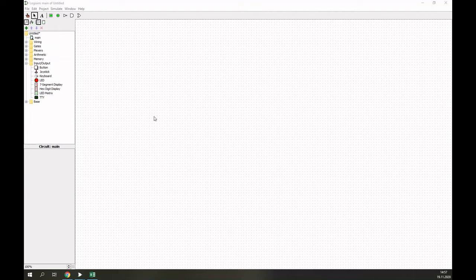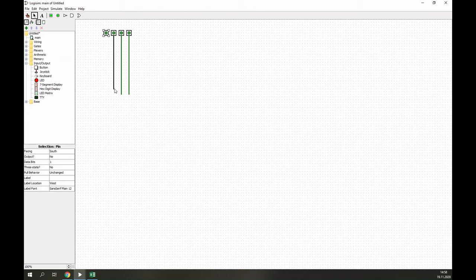So we have 4 inputs. Therefore, we want to create 4 inputs. Let's do the south direction. I copy this, so that I have 4 inputs. And these 4 inputs should go into my multiplexer.